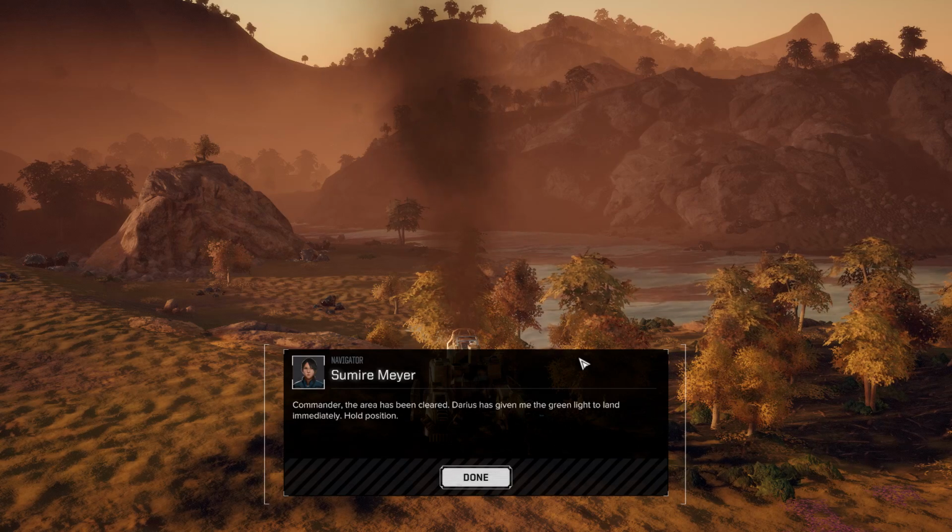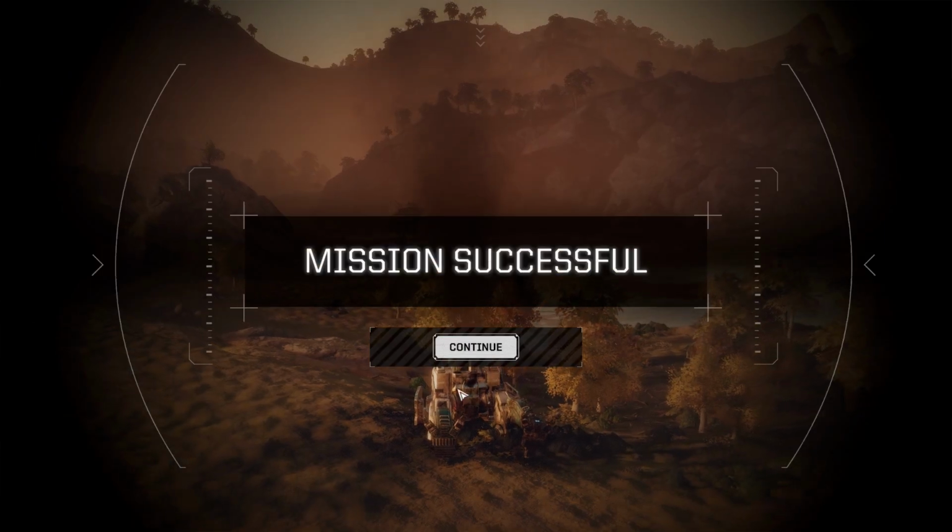Took that to the spread eagle bar. Commander, the area has been cleared. Darius has given me the green light to land immediately. Hold position. Mission successful. Done. Money in the bank.